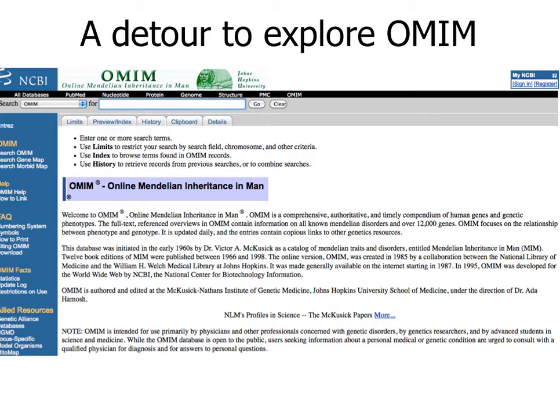The OMIM database is a big database that is categorizing human genetic phenotypes and genotypes, and where known, actually down to the actual mutation in the gene that has been linked with the phenotype or the disease phenotype. It's a pretty nice database. Also, I use this for teaching, but it's also useful for developing research ideas.